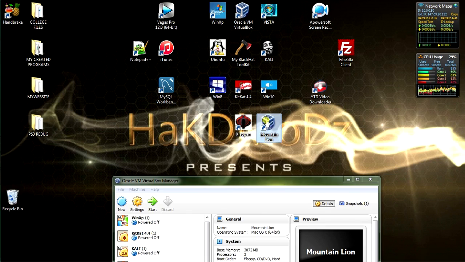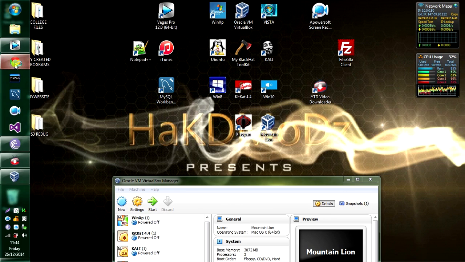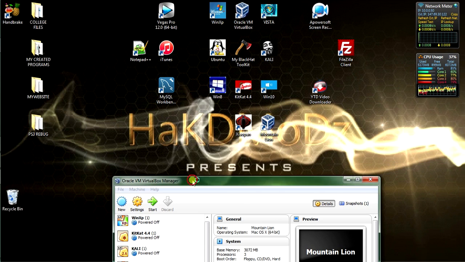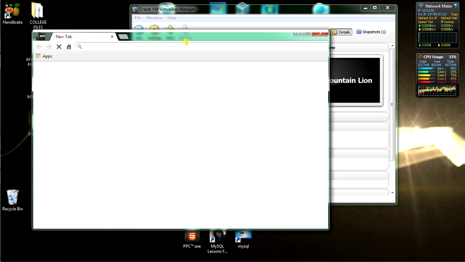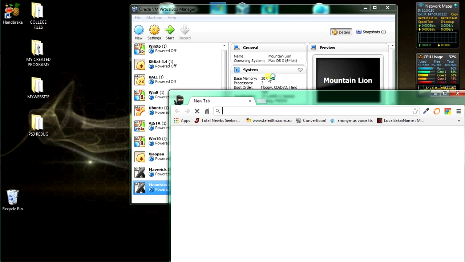So you've created your shortcut there with that option. Now we'll just give it an icon because that looks crappy. As you can see, I've got Windows XP, I've got Windows Vista, I've got Ubuntu, I've got Linux Kali, I've got Windows 8, Windows 10, and Android KitKat, and Exagear. So now I've also got Mountain Lion and Mavericks as well, but I didn't put an icon for Mavericks yet. Next I'll be doing Yosemite probably, but for YouTube I think I'll be doing Windows 8.